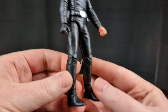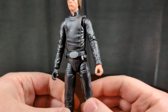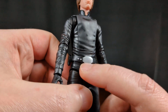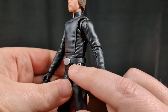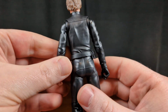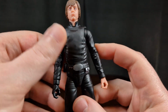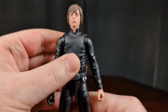There's not much paint, obviously. This is all black plastic. The only color at all is on his belt, aside from the head, the neck and his left hand. There's a silver buckle here, a couple studs over there, and then the hook for his lightsaber and that loop, and some more studs there. So that's all the extra paint you're going to get. And that's easy to do. When there's so little paint, it's easy to just go all out and do the little buttons and studs and whatnot.